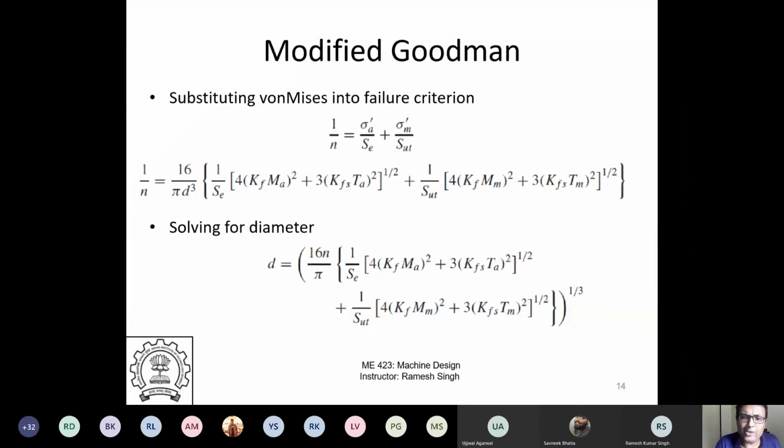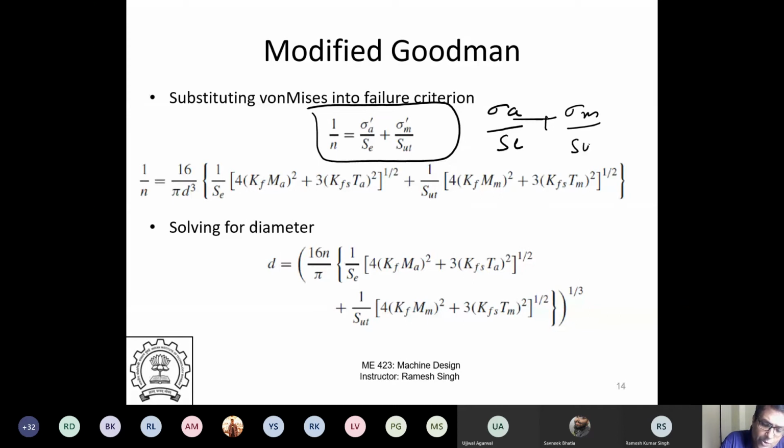And then we can use the same concepts which we have used. So now we have a lumped parameter, right, which takes into account both sigma and tau. So now I can use the same concepts which I did for modified Goodman, where I have sigma A by Se plus sigma M by Sut is equal to 1 over N. So I can basically find out what will be the factor of safety for shaft design and what will be the diameter for it to have infinite life. Same concepts I'm applying in shaft design, right?